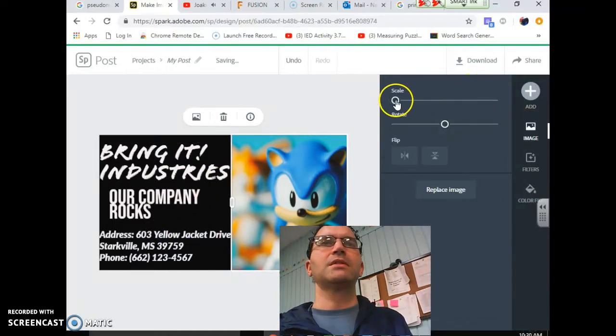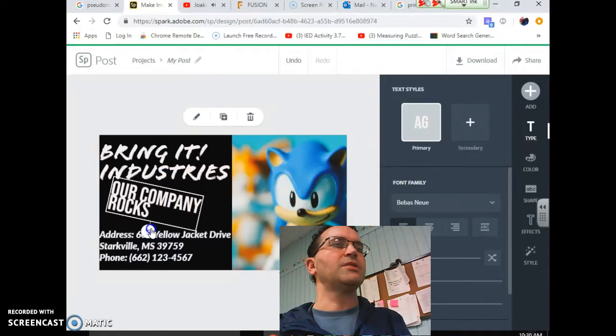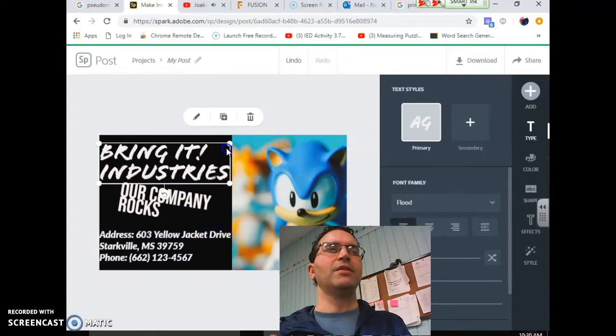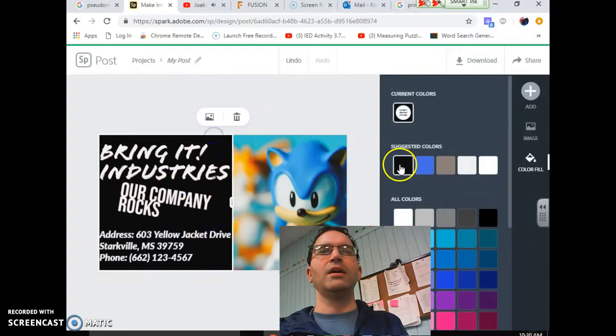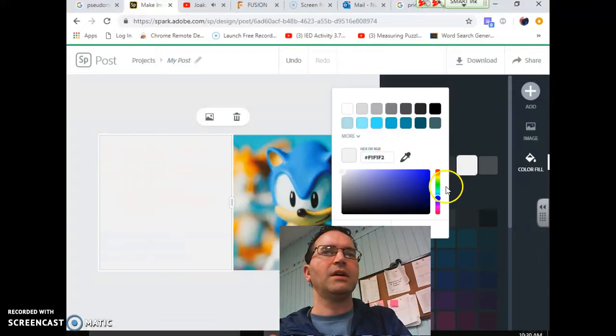Now we're going to change this. You can change the rotation of things by turning it like that. You see that? So that makes it a little more unique. Make that happen. You can change the background of the part here by changing it to whatever color you want. So you click here, change color. I'm going to make it like a light blue.